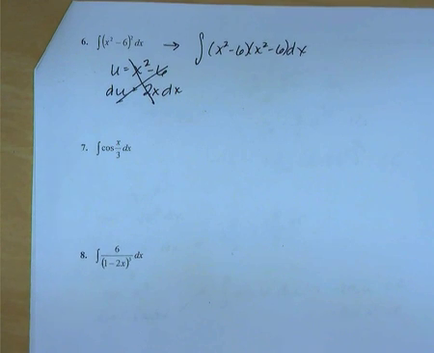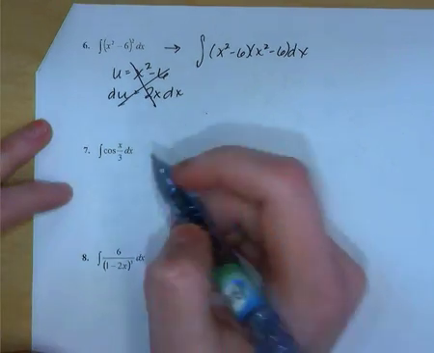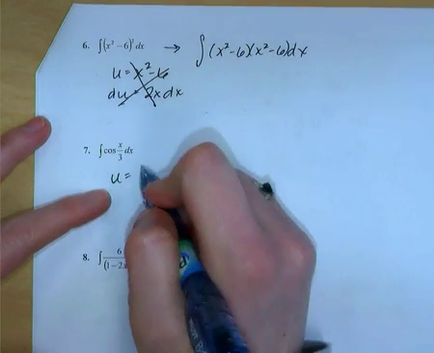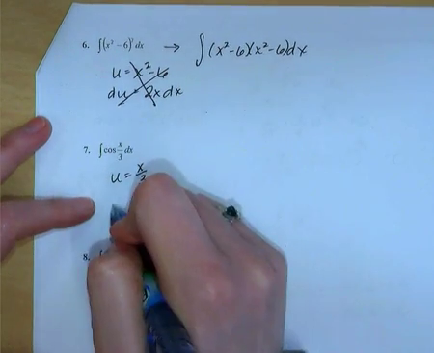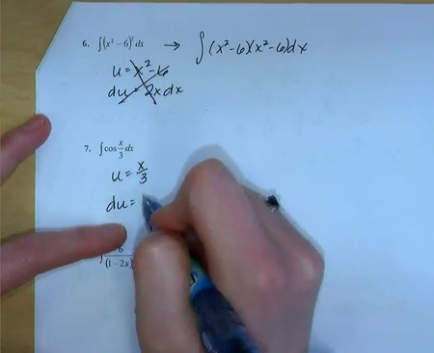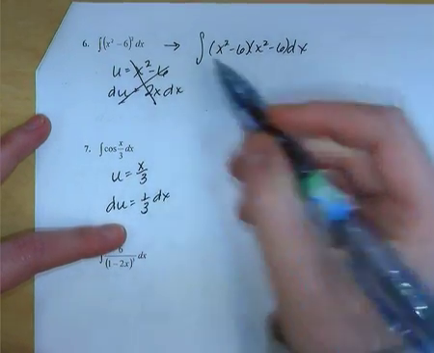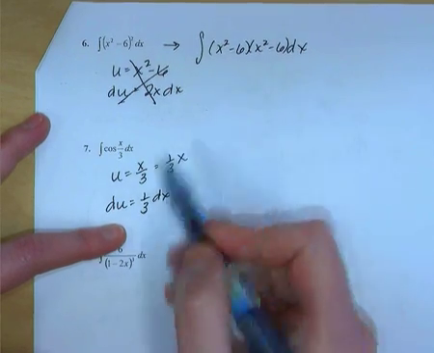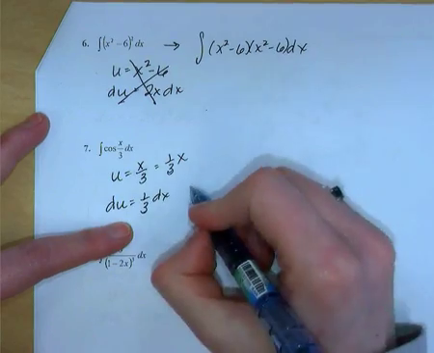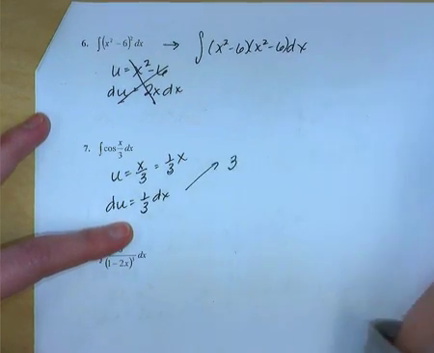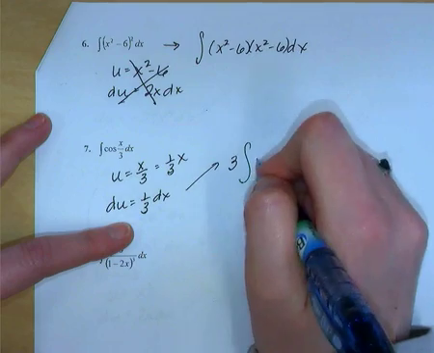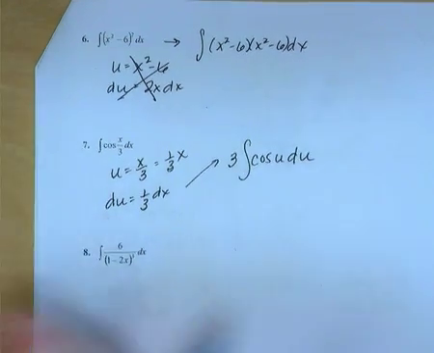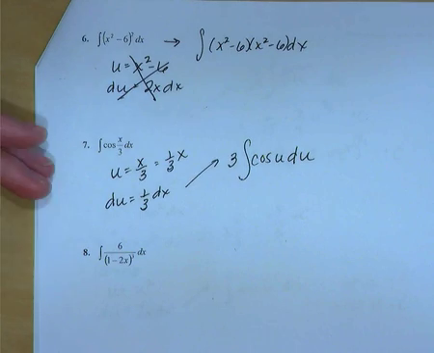Question 7, what you want to ask yourself is, is it cosine of x or cosine of something other than just an x? It's something else. So you want to use a u sub. Let u equal that stuff. Then du is just 1/3 dx. Remember, x over 3 is the same thing as 1/3 times x. 1/3 is just a coefficient. The derivative is just 1/3. Now, I need the reciprocal out in front, so I end up having a 3 out in front, cosine u du. Now you can integrate and then sub back in.